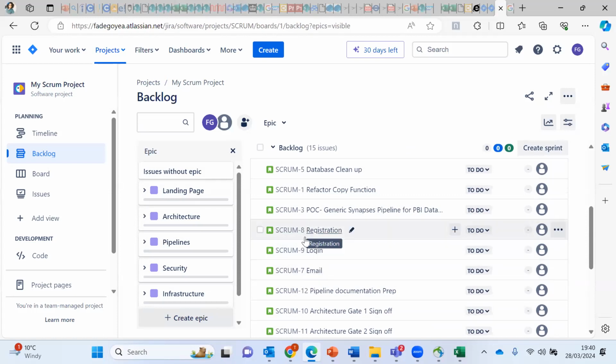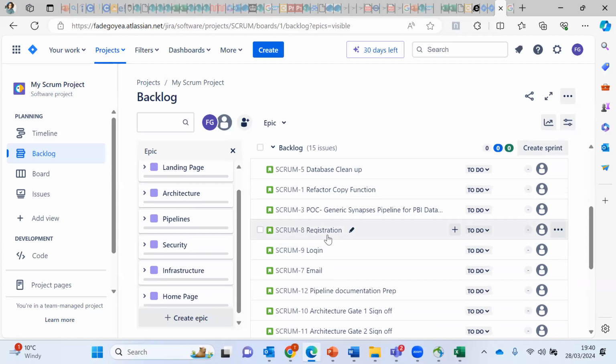I want to link the three of them to the epic that we've titled security. So I'm going to click and hold down on registration, and drag it and drop it inside security. And it would link it to that epic automatically for me. Okay, click down, hold down, drag and drop.